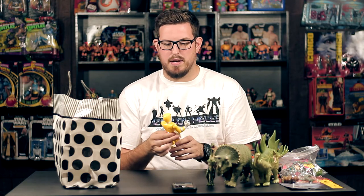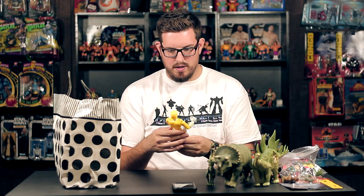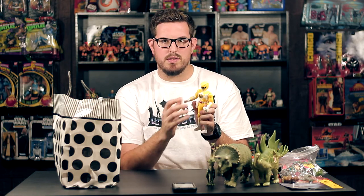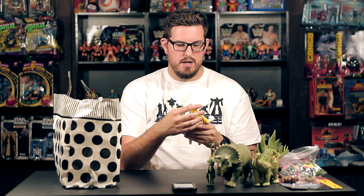I still needed the Yellow Ranger — I have her box but didn't have her loose. This is the 1993 version, not the karate action or talking one. It's really clean and the yellow is very bright; the gloves and boots are still white and haven't yellowed at all. She's missing her blaster but I'm pretty sure I have an extra. I saw her on the table for six bucks — you can't beat that.